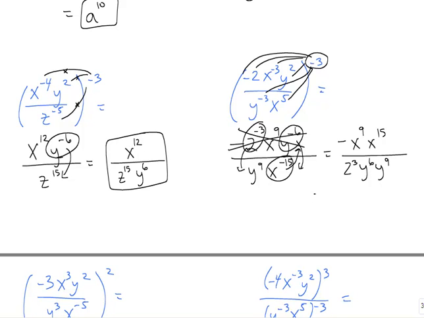The last thing we need to do here is combine our x's and our y's and simplify that 2 cubed. The x's here are both on top, so we're multiplying their bases. If your x's are on the same level, then you're just going to be adding those powers together. So 9 plus 15 is 24. That negative will just stay out front. So the top becomes negative x to the 24. In the denominator, those y's are also on the same level, so we're just going to be adding those powers. 6 plus 9 is 15, so we have a y to the 15th.